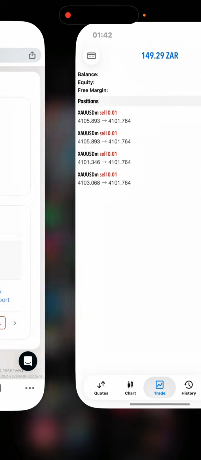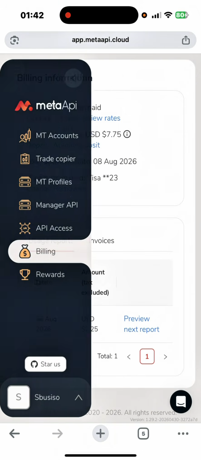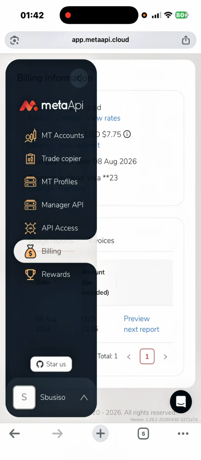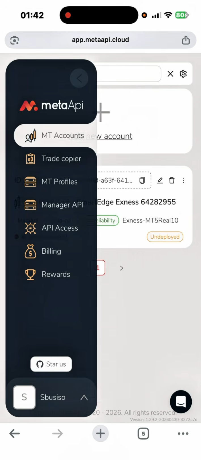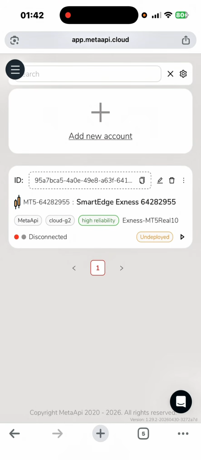So it's not charging you per hour if you have stopped the connection here. It's only charging you per hour if you have connected it here. And then it's charging you whenever you come back and connect it at $0.070. You see, so you need to be aware of that. It's not charging you if you're disconnected.